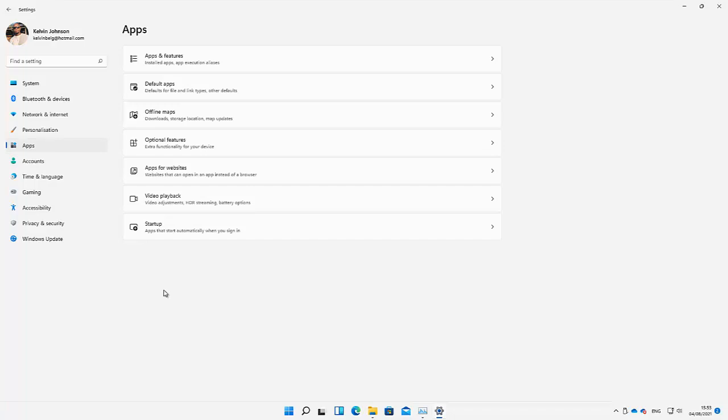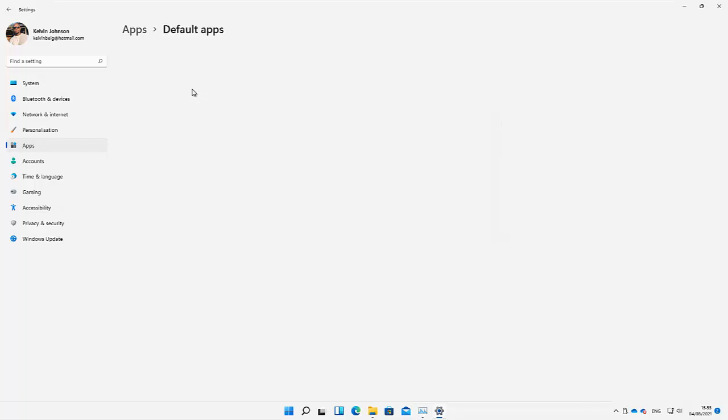For example, you try to open a PDF document and it's opened through Internet Explorer or Firefox, or you try to open a Word document and it's opened with a different program entirely. Here we have the option called default for file and link type and other defaults. So let's click on that.